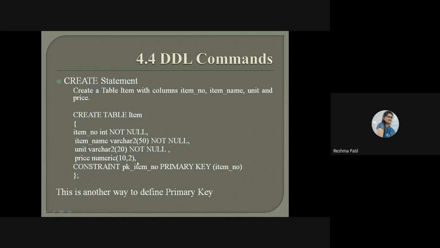This is how to create a primary key. The first way we saw in the previous slide; this is the second way. For this, we have to write the constraint keyword. This is the keyword we have to write as it is. Then this is the name of your primary key, a user-defined name. pk underscore item underscore number means on which item you are using that key. We are creating the key. Same name we can use here, so you will understand on which column we have created this primary key.